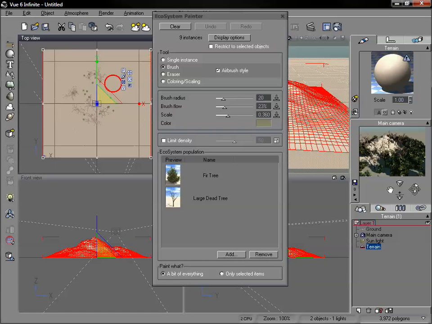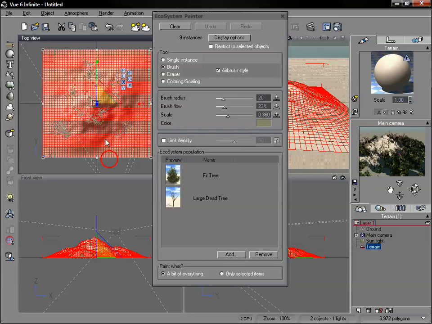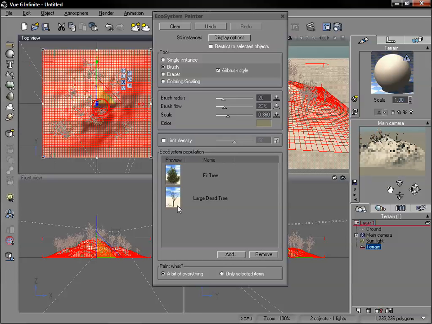So right now, if I paint in our scene, we can see it's painting a little bit of each of these different materials. In this case, that's something you may not want to do with these two different types of trees because we have that size variation. So that's something you want to make sure you test before you use different types of materials together. Because in this case, these large dead trees are actually quite large.